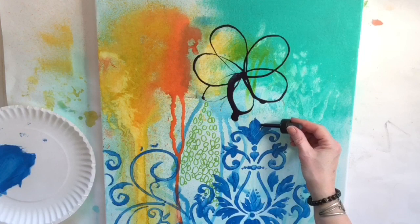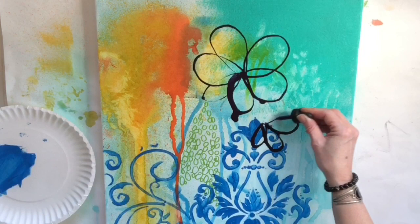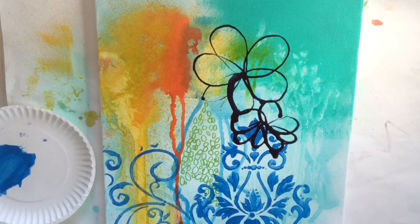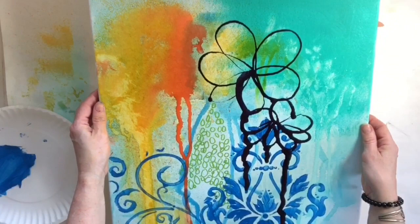Another material that I had not used in a while was that green pen that I created, those little tiny leaf shapes. That was an Art Deco marker, which I showed previously. And I love dripping also.